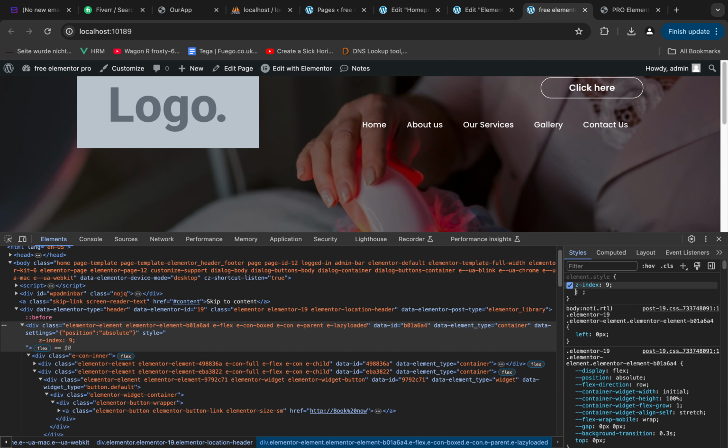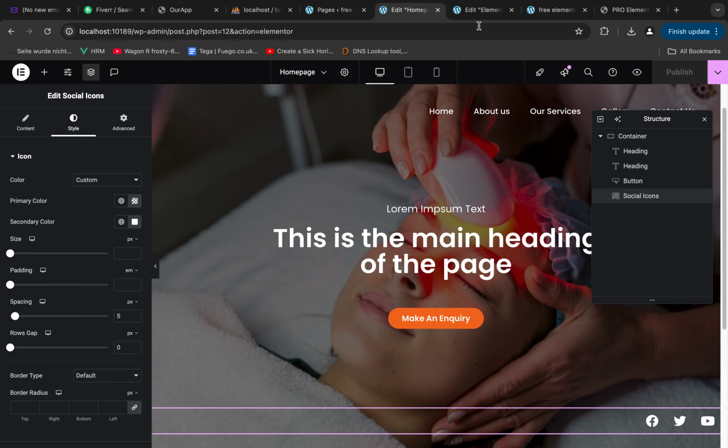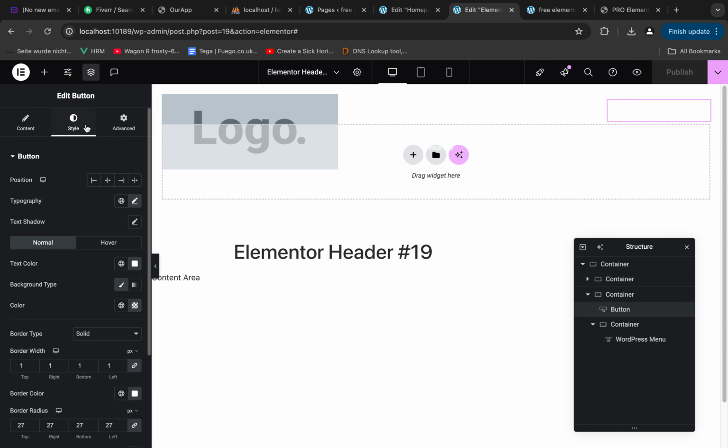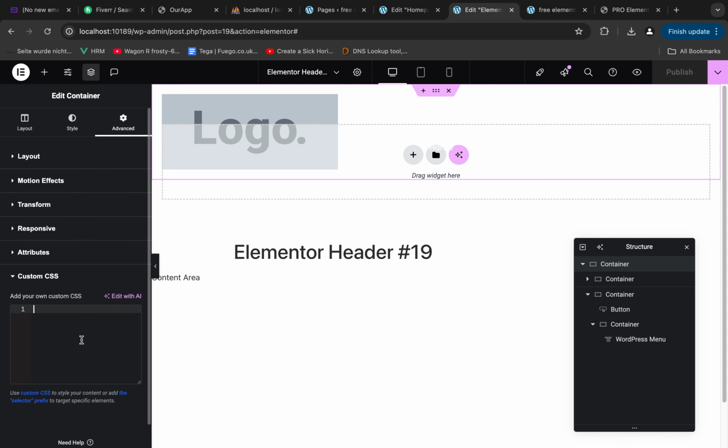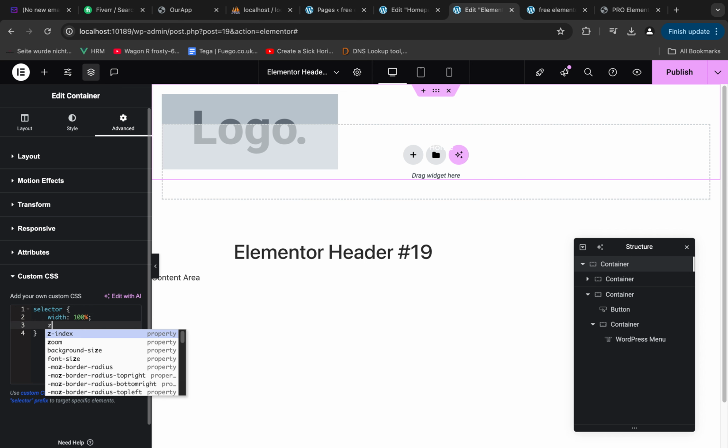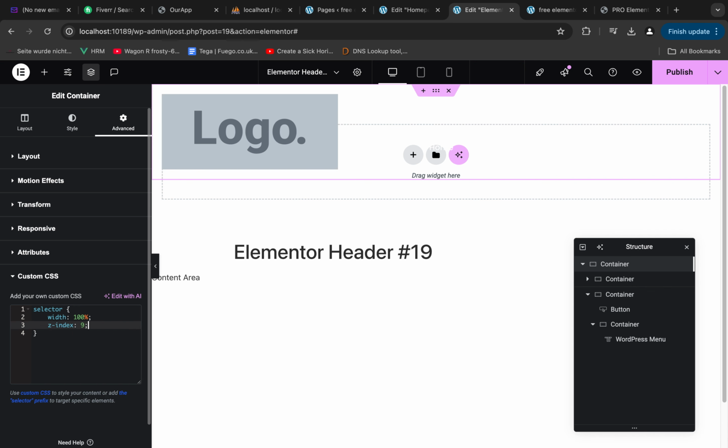Yeah, that's correct. So let's do it this way. Come back to the header. Select this container and go under the CSS. You can just type in selector to make sure that it selects the container that you have just opened. We are basically writing the CSS for that. Make sure you write width equal to 100% and z-index should be, let's say, 9 for example.